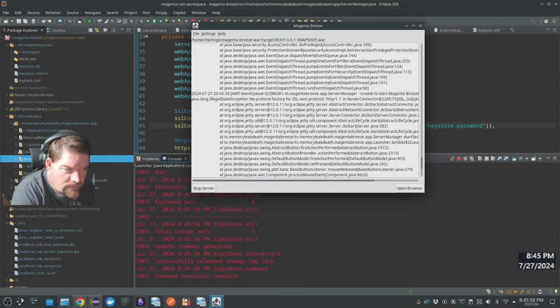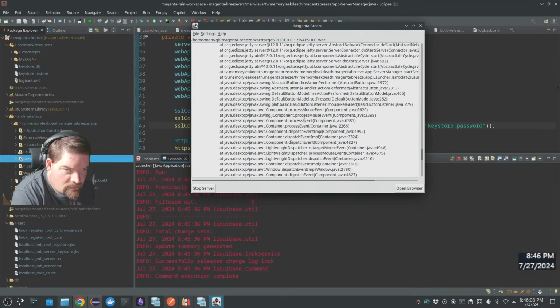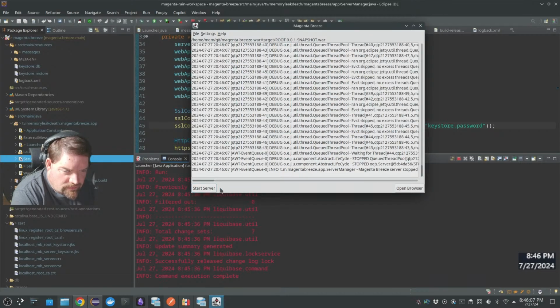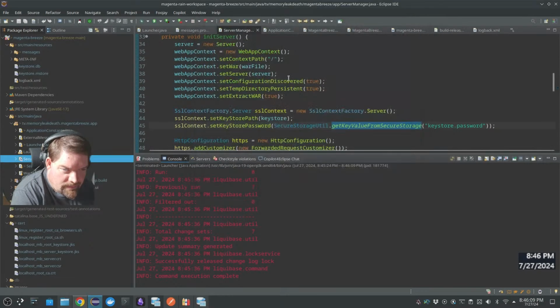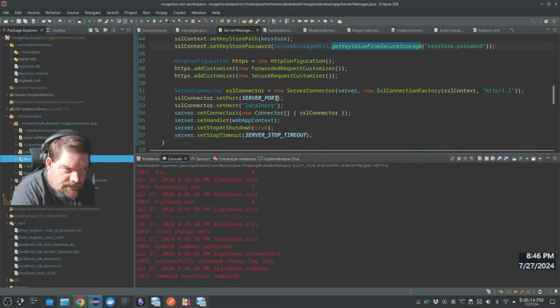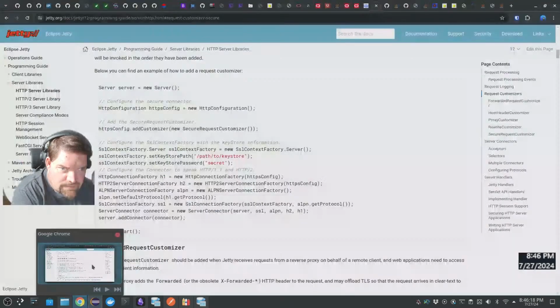HTTP 1.1 and server connector. Okay, so it really doesn't like that, but that's okay. We're getting somewhere. So it really, really wants that other nonsense over here, right?